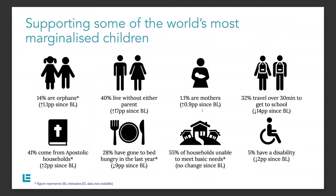And just to point out that we've been working purposefully in some of the most marginalized areas in the country and with some of the most marginalized girls and boys. These statistics give an overview of the intersectionality of that vulnerability, as well as the fact that it's not a static situation. We've seen changes in the marginalization categories of different learners. So some of this is change associated with girls as they've aged, as well as the changes in the context that we've shared in the timeline.